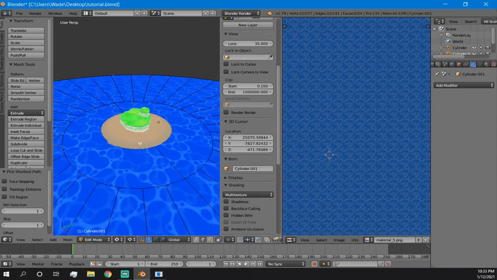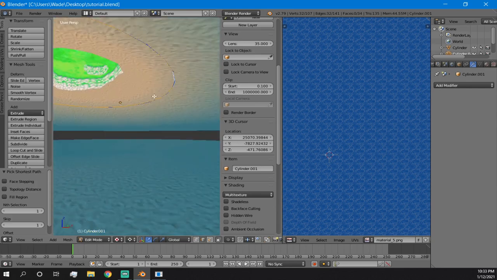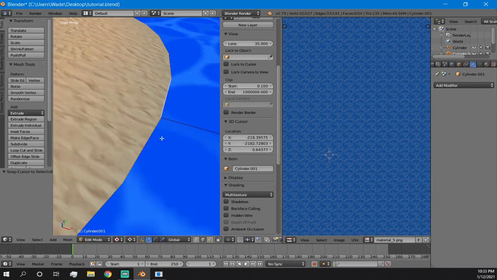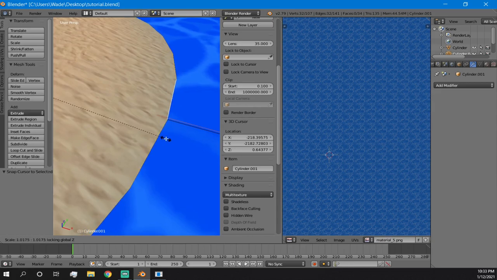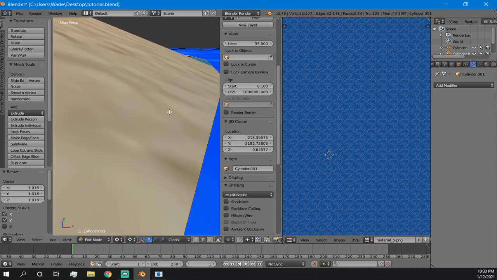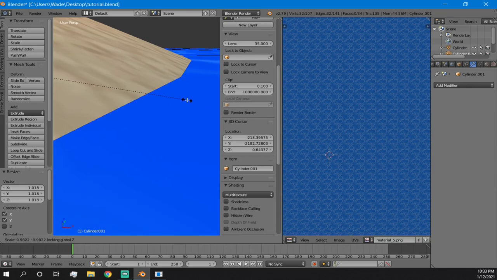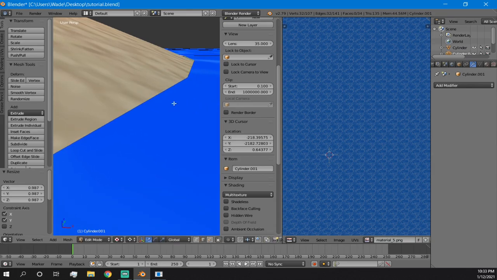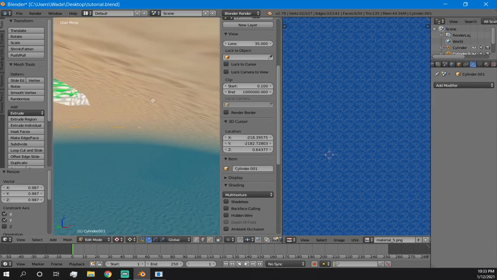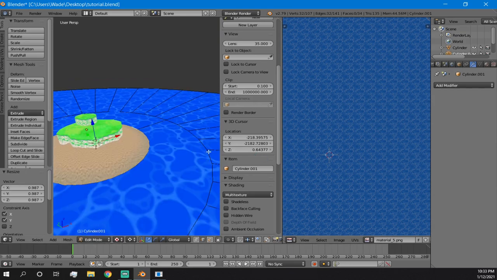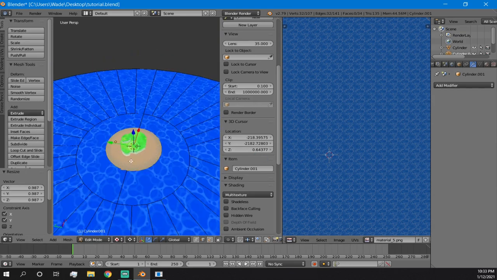Alright. So now that we got this little ring around the island, and there's no water underneath the island, what you want to do is expand it just ever so slightly. So let's scale, and Shift-Z just for good measure. And just make it ever so slightly out so that it's not touching the collision. That even might be a little too much. So let's scale, Shift-Z, bring that back in. Yeah, but you don't want it to be touching too much. You want it not to be touching the collision, but just hovering directly over it. And not so far out that you can just walk straight underneath the water with no issue.